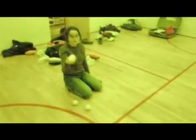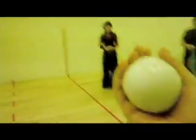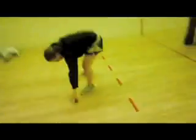Once an intermediate status of juggling talent has been achieved, it is only fair to test your skills with a simple exam. This exam requires another juggler of equal or better talent to randomly throw balls at you. You will be tested on hand-eye coordination, dexterity, and overall juggling skill. Notice that I catch the balls that Crystal throws and even begin to juggle them, all while recording this instructional video. Now that is talent.